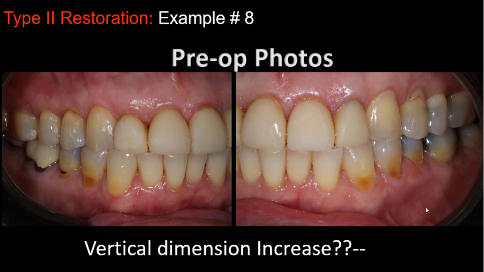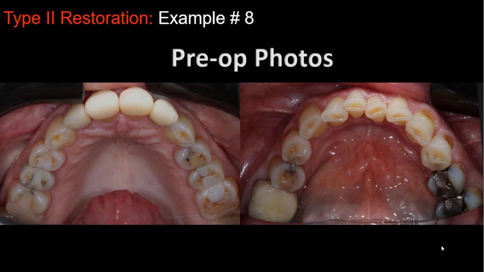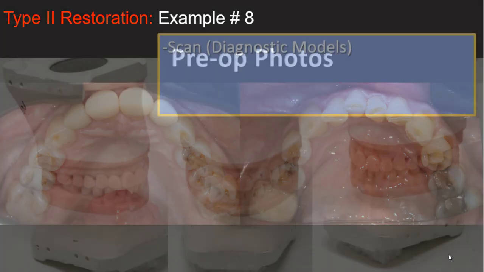And you can see a lot of wear. There's some wear, loss of vertical, a little bit edge to edge in the front. And we all know that by opening the vertical a little bit, we also get a little better anterior relationship between the upper and lowers. It makes it easier to get a little more vertical overlap. Here you can see the posterior occlusals, lots of wear, lots of faulty restorations. You can see some cracks. And so this clearly is a patient that needed a full mouth reconstruction.